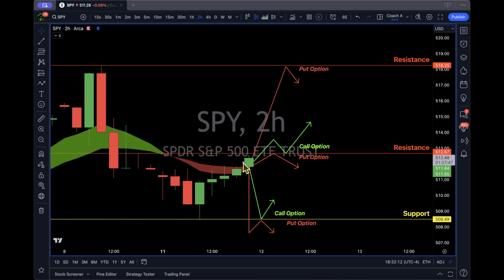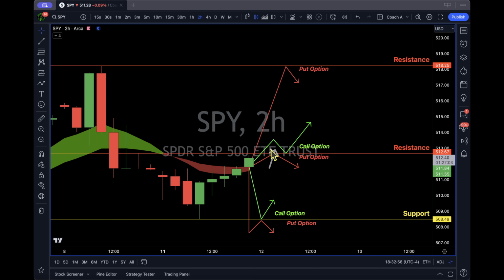All right, so we are currently here, guys, about the 512.40 area. Tomorrow you're going to see this go up and down in the pre-market, but when the market opens up, we're looking at this area here, and if we get it to jump up, remember your resistance area is here, 512. So you don't want to jump into a call option because you see it going up. The first thing I'm going to look for is a rejection in this area, and if I get that rejection and I see it going down, I am going to jump into a put option.